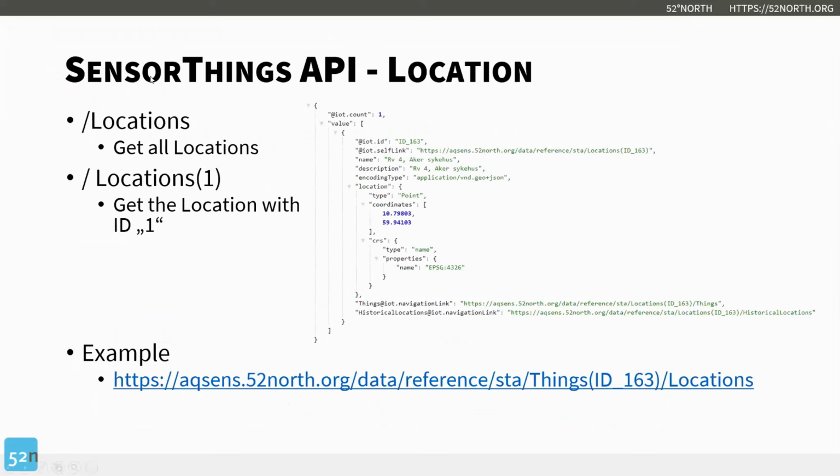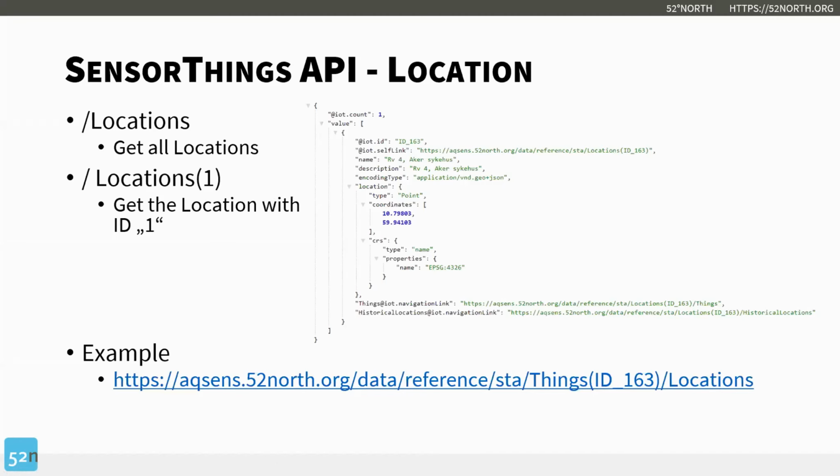And here, for example, I mentioned things may move around. It's quite seldom, but for example, with an air quality station, it may happen that due to some construction work, it has to move perhaps 20 meters along the street to a new location. And we can express these changes also by having these locations in there. And to get the current location of our thing, we just, as you can see here, need to query our thing and then append /locations to get the location of our specific thing.